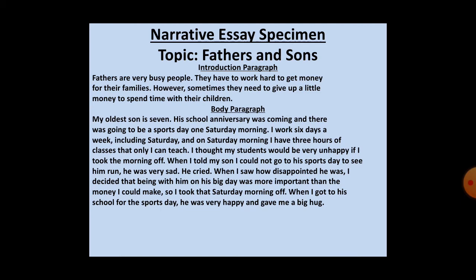When I told my son I could not go to his sports day to see him run, he was very sad. He cried. When I saw how disappointed he was, I decided that being with him on his big day was more important than the money I could make. So I took that Saturday morning off. When I got to his school for the sports day, he was very happy and gave me a big hug. So this middle paragraph, also called the body paragraph, reveals the whole son and father relation. What is the relation between these two persons?